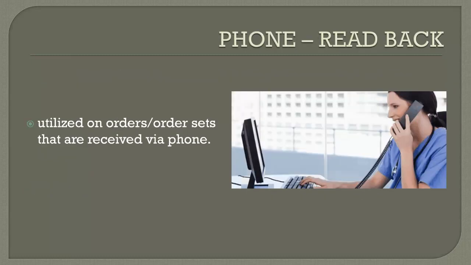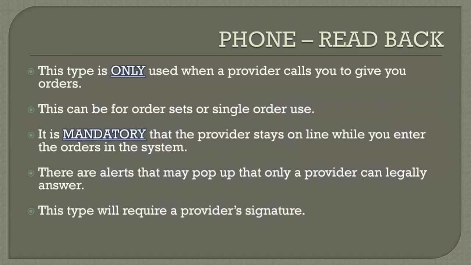Okay, this order communication type should be a given for you. Phone readback. This is utilized on orders or order sets that are received via the telephone. This order communication type is only used when a provider calls you to give orders. This can be for order sets or single order use. It is mandatory that the provider stays on the line while you enter the orders into the system, as there are alerts that may pop up that only a provider can legally answer. This type will require a provider's signature.